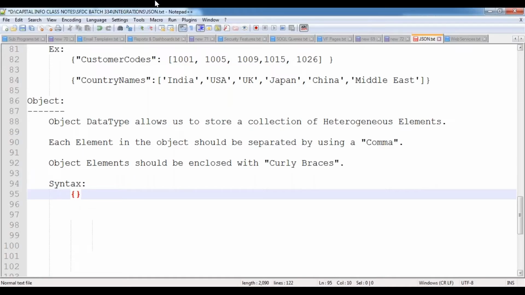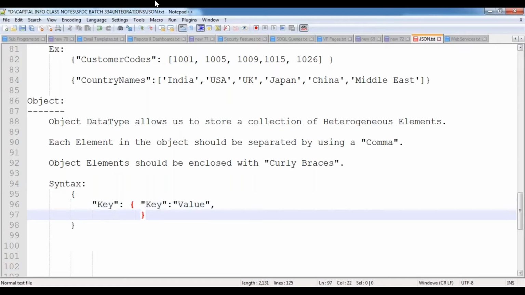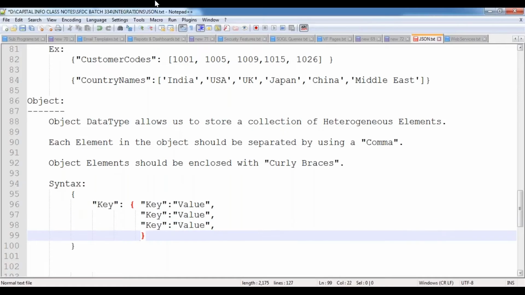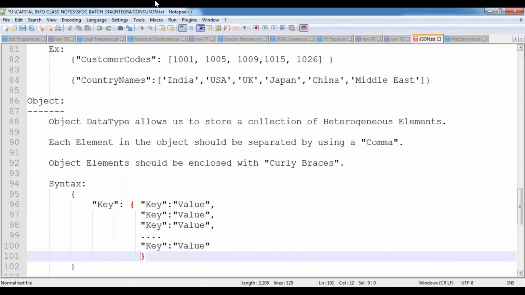This is the JSON format of notation. We can specify the key, the name of the object, and then the value, which contains multiple values of different data types. Then we specify one opening curly brace and one closing. Here we can specify the key and the value, which can be any type of value, then a comma, then the second key, that means the second element, with its key and value, then a comma, then key and value. Like that we can specify the key and the value. This is the format.